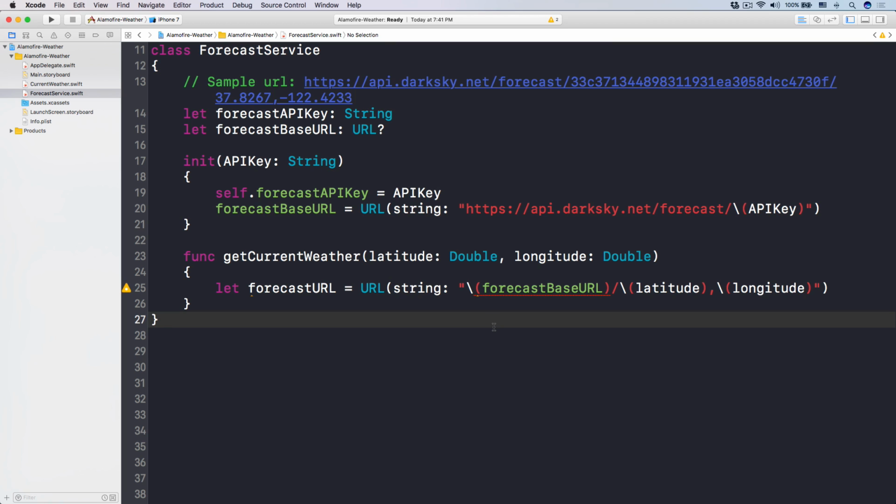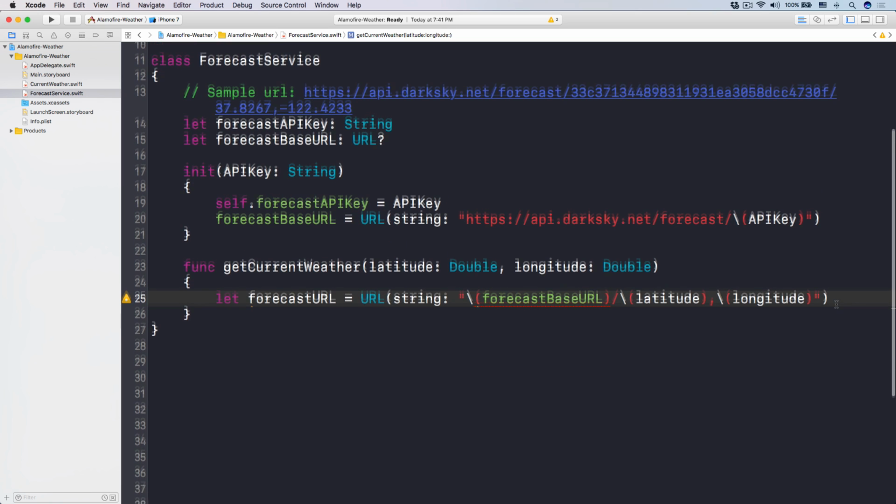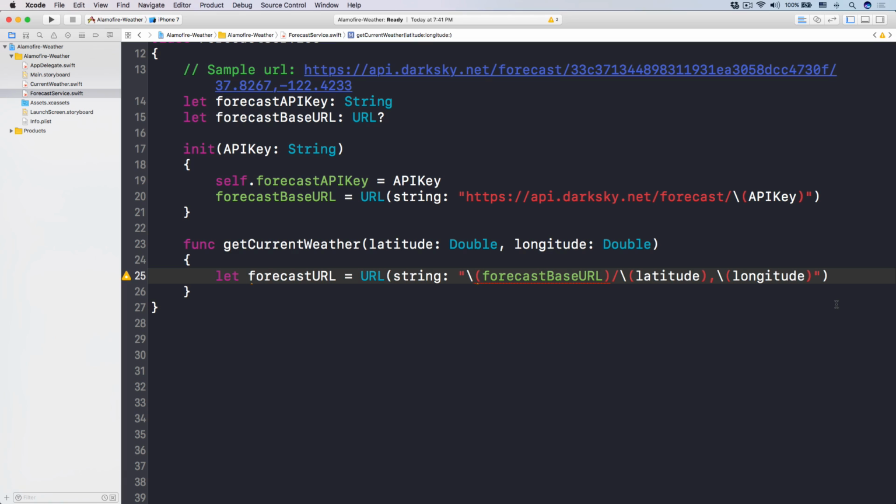Next, now we need the data. We have the URL. We need a mechanism, or somehow that we can download data from the web. How can we do that? Well, there are actually several ways in iOS. One way you can do that is using Grand Central Dispatch. One way you can do that is using the URLSession group of methods, right?